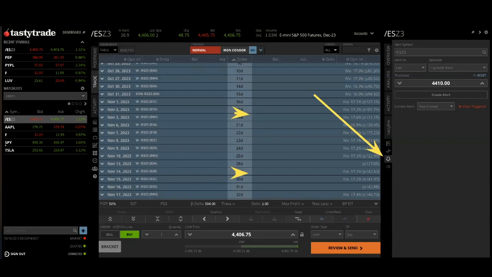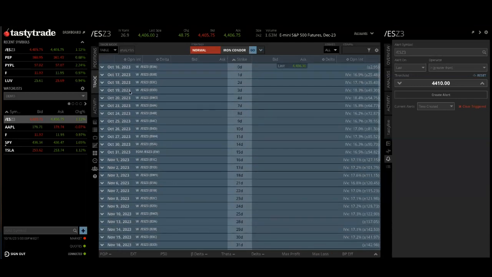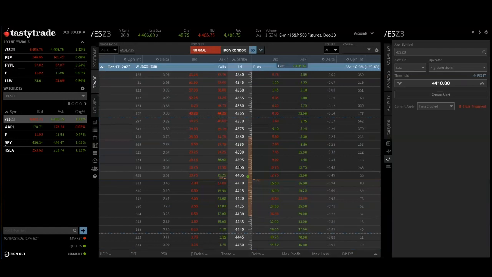A butterfly trade? Yeah, I can show you how to do that too. So let me clear out these drawings. There's a couple ways to do a butterfly. You can go to the options chain itself and then manually select the legs that you want for that butterfly.